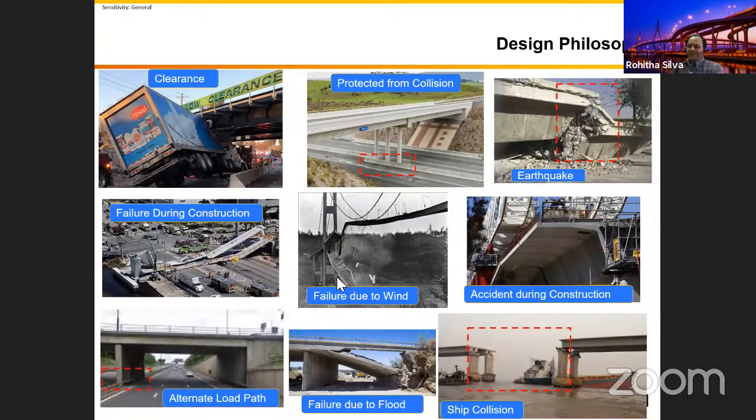The picture in the middle is the failure due to wind. This is one of the quite famous pictures. I think every structural engineer should have seen it before. This is the Tacoma Bridge failure. If you are an old engineer from the University of Peradeniya, you should have seen this one. I think Professor Mahalingam should have played this video. I watched it when I was a master's student studying structural dynamics. Actually, my professor at AIT got that video from Professor Mahalingam.